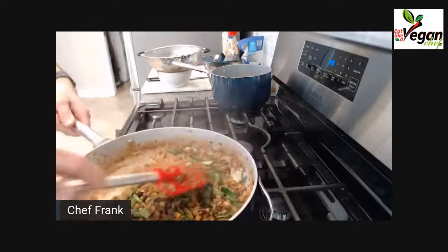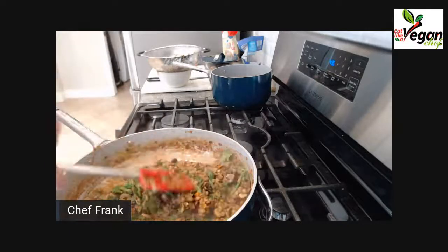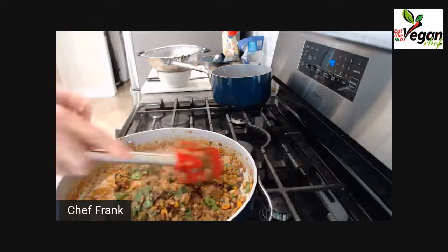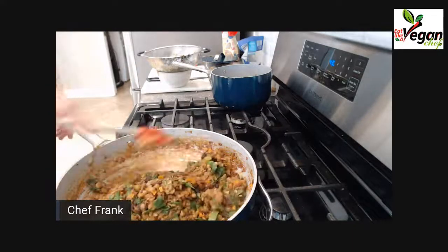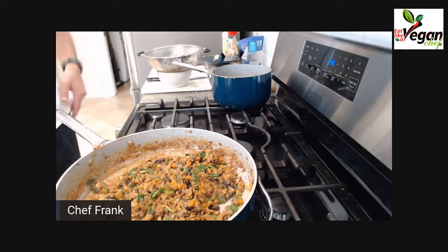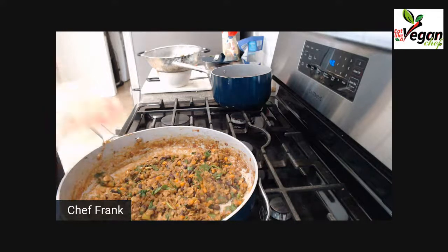If you wanted to, you can utilize this pan to make your sauce. I recommend either a marinara sauce or a red bell pepper sauce. The next step is to take about one third or maybe even half of this loaf mixture and blend it either in a food processor or in a blender — I'll explain why we do this.